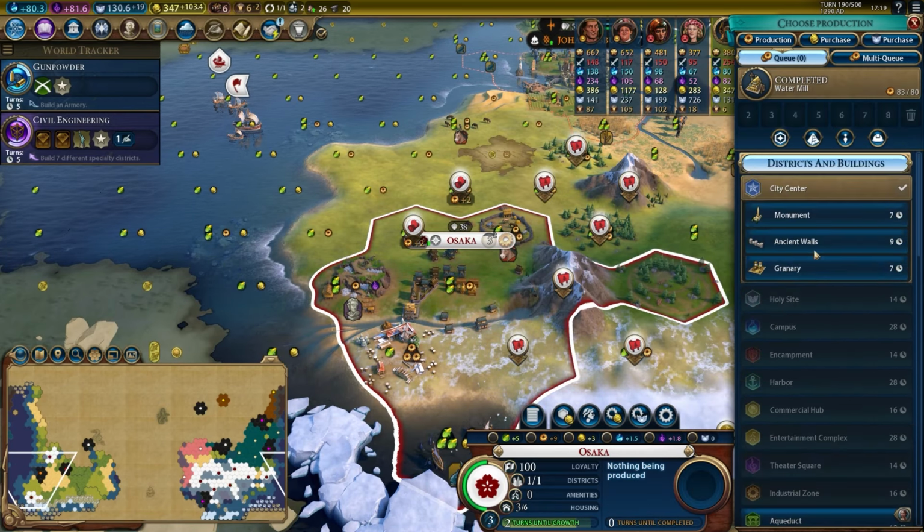Up here in Shizuoka, I will buy the granary to give the city the ability to continue to grow. More growth means more districts, means more people working more tiles, which means more yields. Theoretically, that's all good for me. I'm going to keep pumping Rapa Nui. I'm going to pump up the jam in Rapa Nui. You're not supposed to go in the water. You're supposed to go in the water.